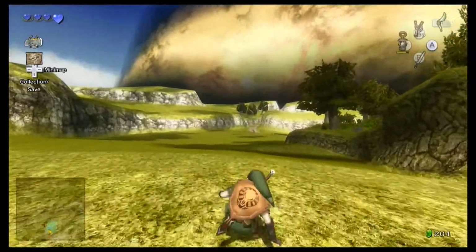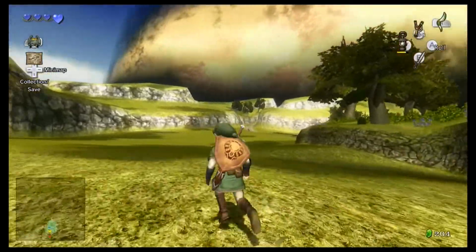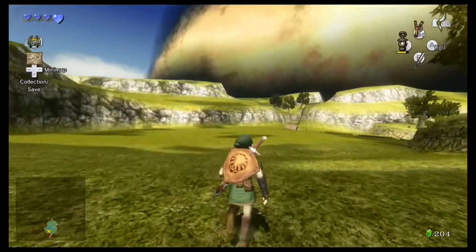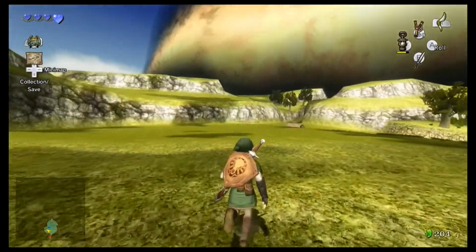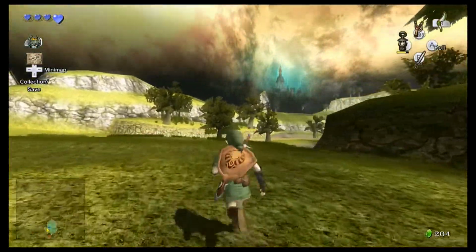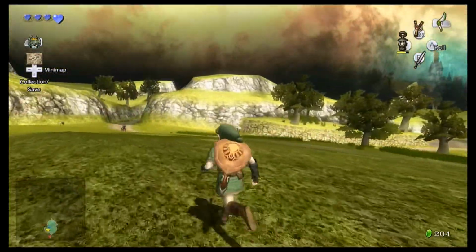This is to the Eldin Province. If you are playing the GameCube version, it's on the right. And again, I don't know why you'd be watching this if you're playing the GameCube version, or just normal mode of Twilight Princess HD. So, yeah. Look, it's Hyrule Castle. That's where we were.